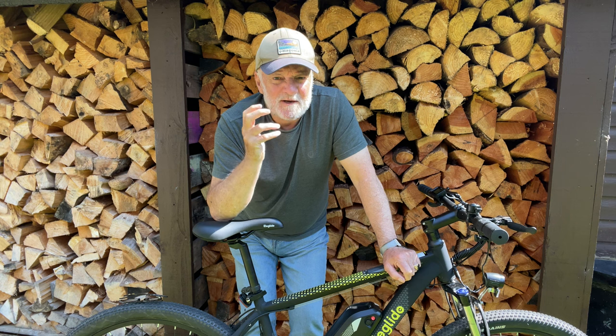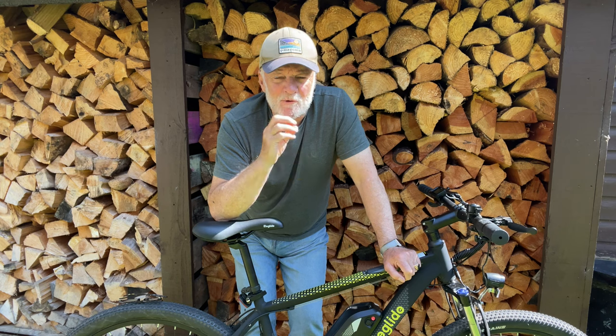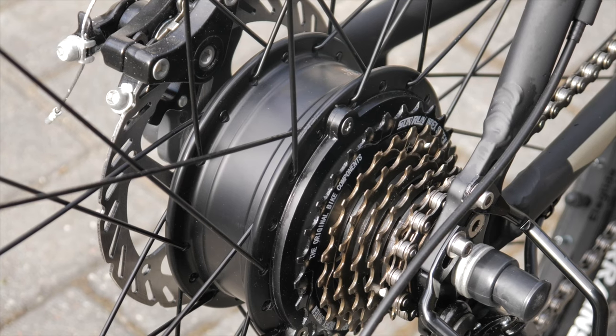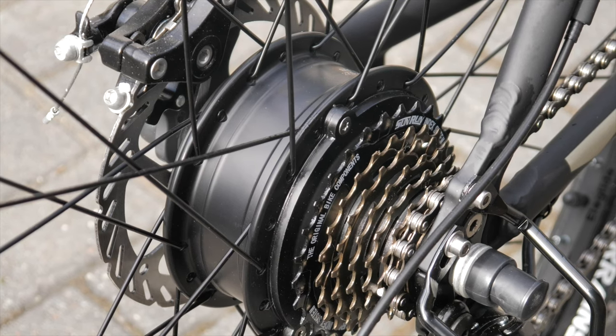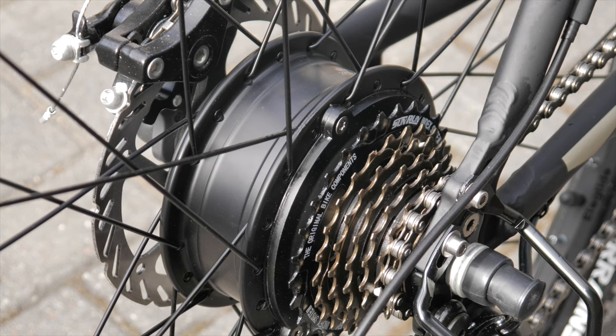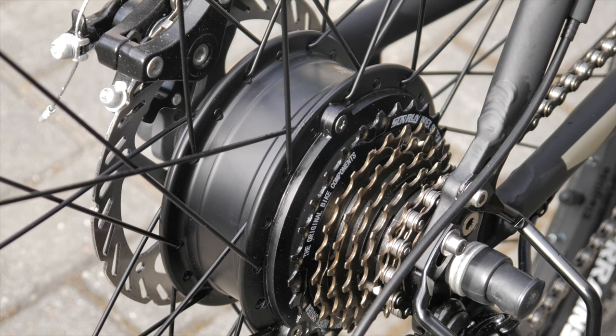Curiously, there isn't a rear light provided, and I'm not sure why not. Now, the thing that really drives this bike, apart from your pedalling, of course, is the 250-watt brushless 36-volt hub motor. Most of these cheaper bikes come with hub motors as opposed to the crank motors you'll find in more expensive bikes. And to be honest, I'm not 100% sure which is best.